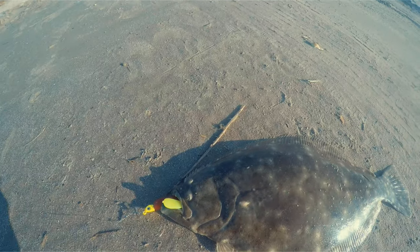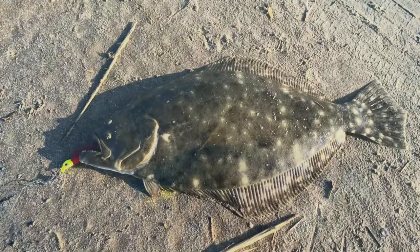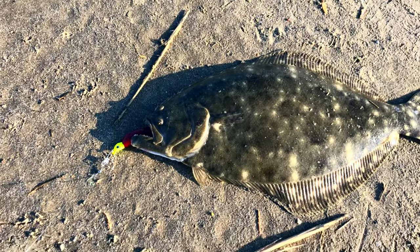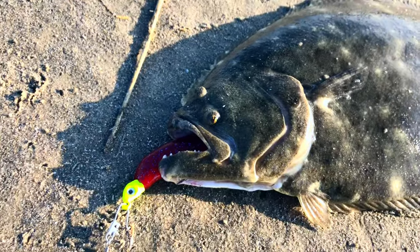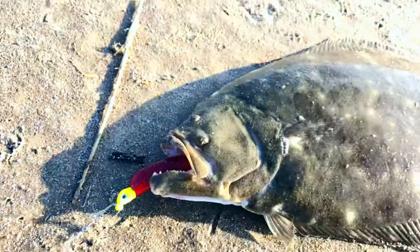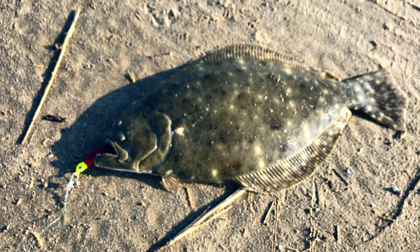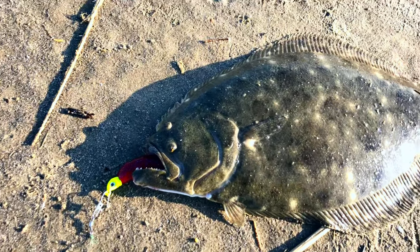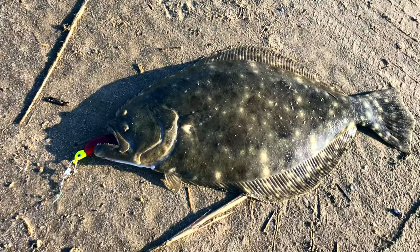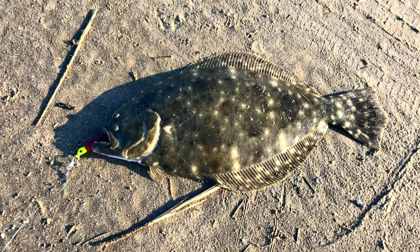It sometimes works with only retrieving method. So some people think that they only stay at the bottom, so slow retrieving method or bottom bumping method could work out really well for them, but I sometimes feel like they swim fast and prey really aggressively. Sometimes I retrieve fast to attract these fish. They sometimes bite it.